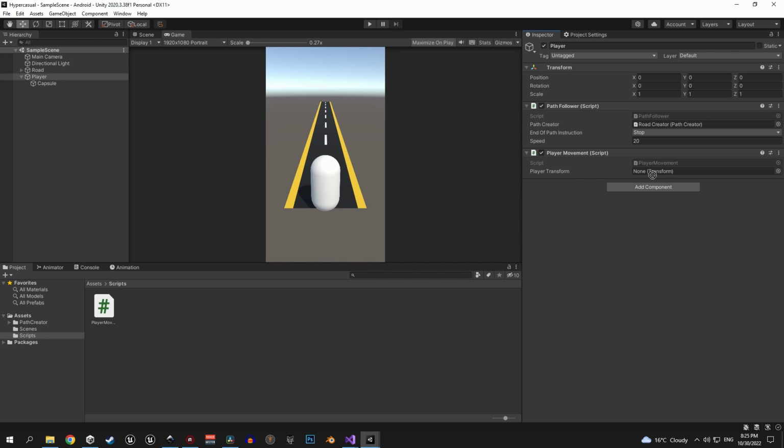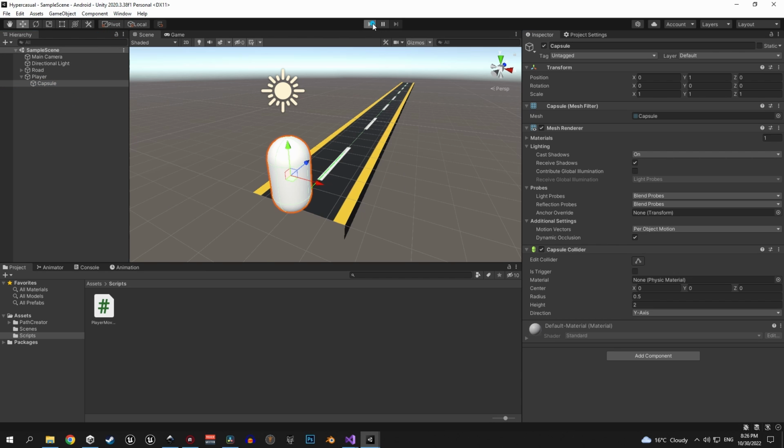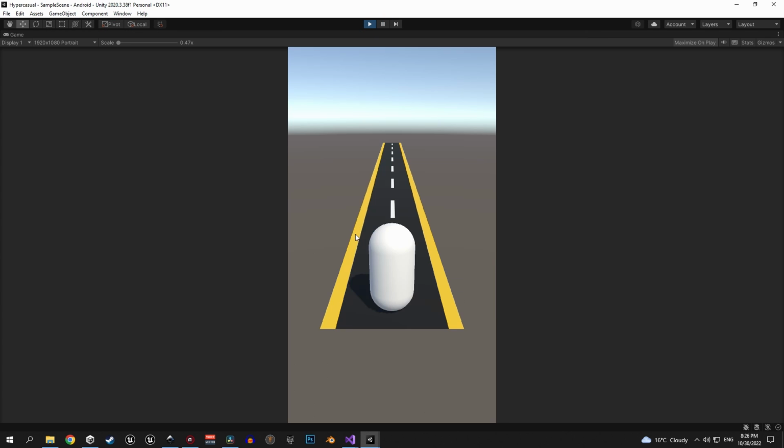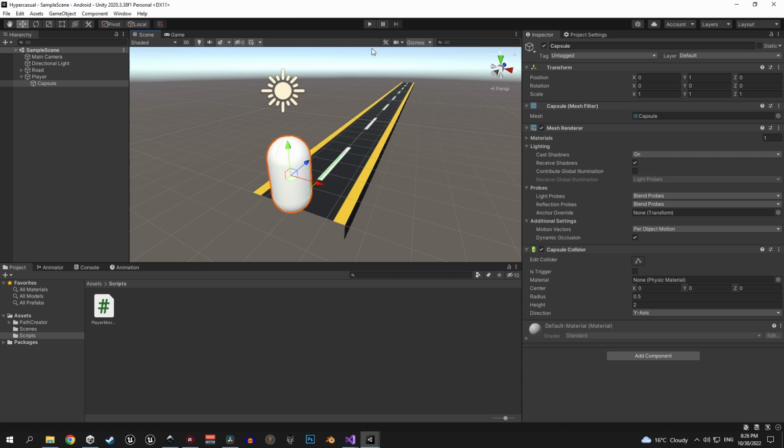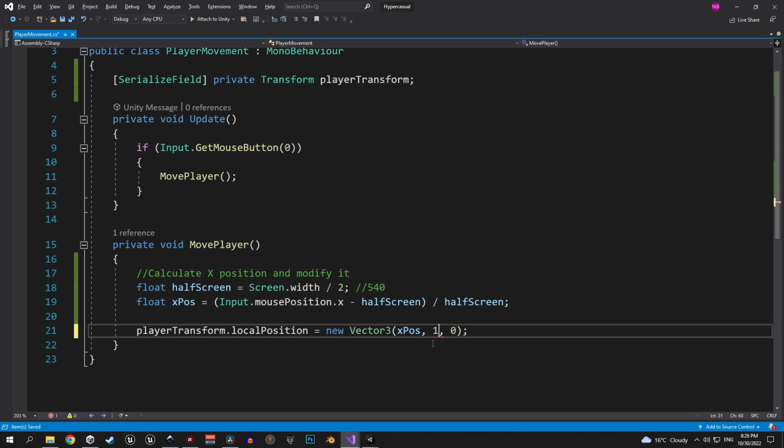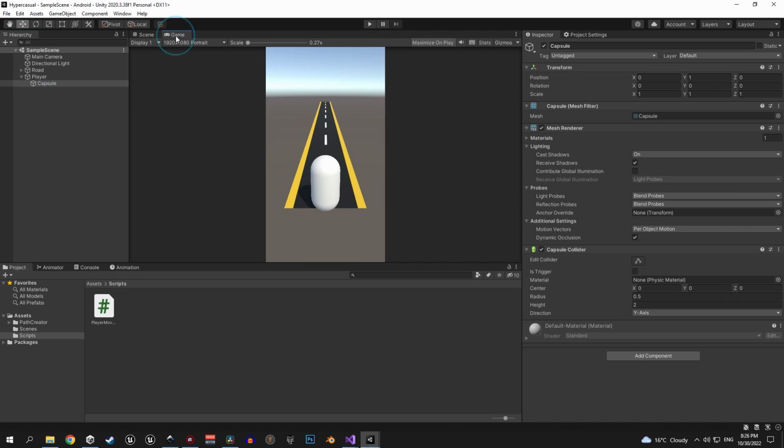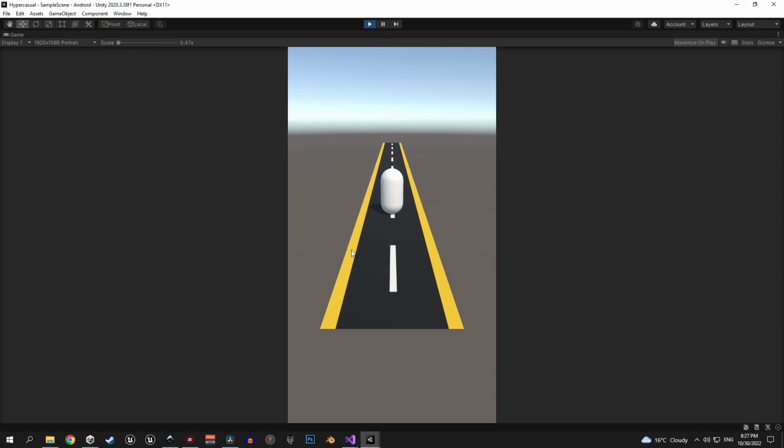Now the only thing that's left to do is to go back into Unity, drag the capsule into the player transform field and hit play. Everything works well except two things. First, the capsule clips into the ground, and second, we are limited to a maximum position of 1 and -1 on the x-axis. To fix the first issue, we can simply go back into the code and change the Y position to 1. And after we make this change, the clipping is solved.